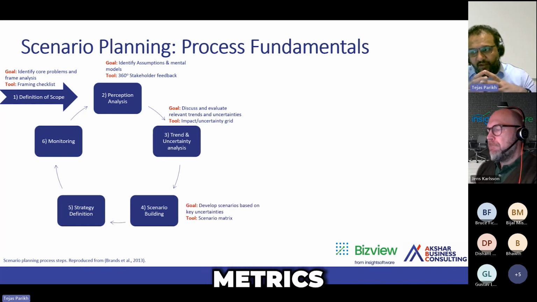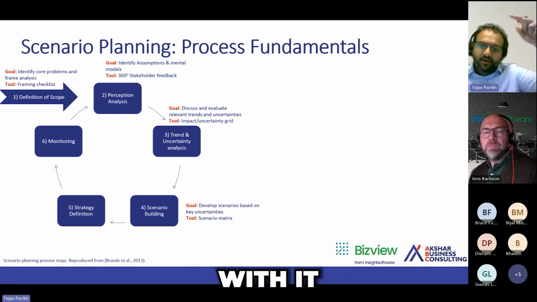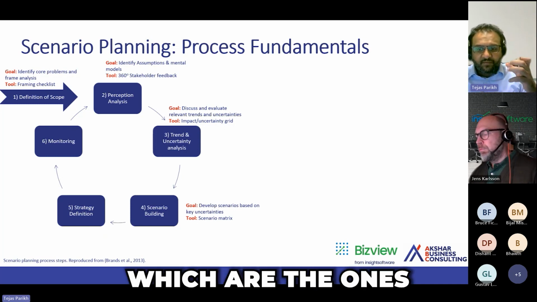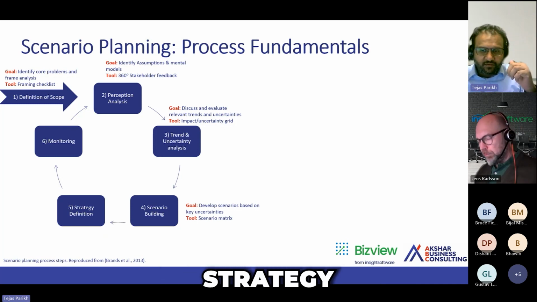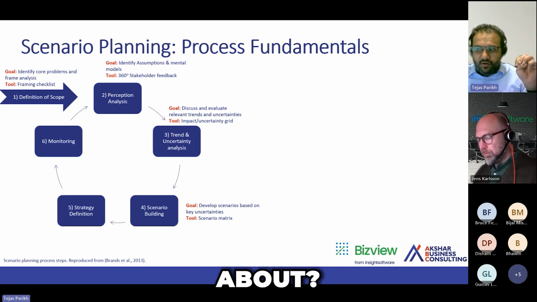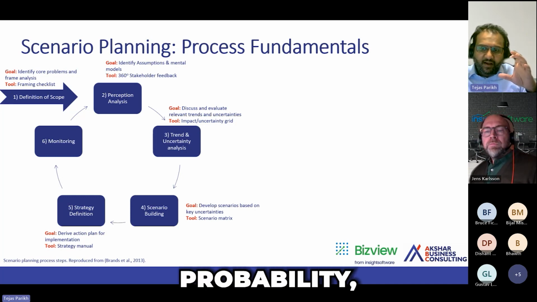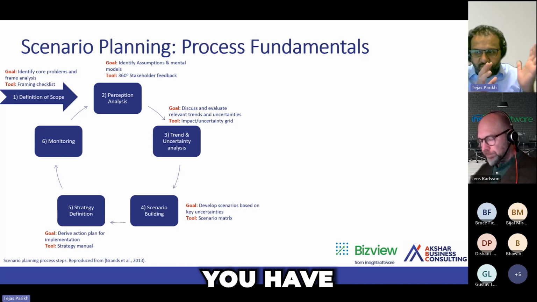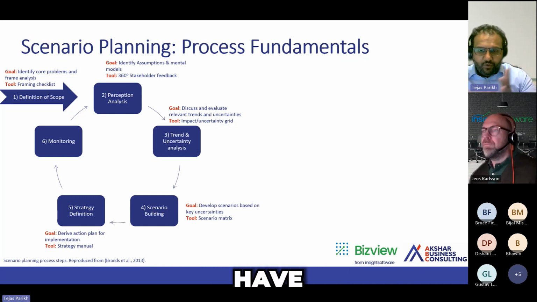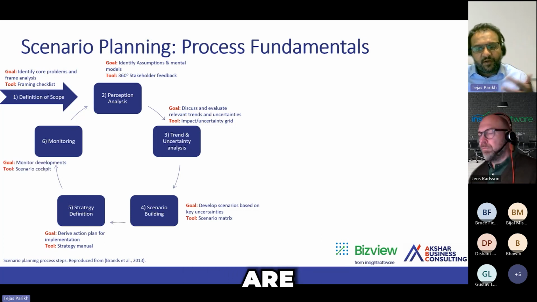Then it's about a scenario matrix, in terms of what is the likelihood of happening and what is the risk that entails with it, to then work out which are the ones that you really need to have an alternative strategy for, and which scenarios are ones which you can not worry much about. Okay. And then define the strategy to make sure that you've looked at the high probability, high risk items, and you have a mitigation strategy around it, and make an action plan around the same. And then it is about monitoring which of these are materializing and which of these are coming across, right?